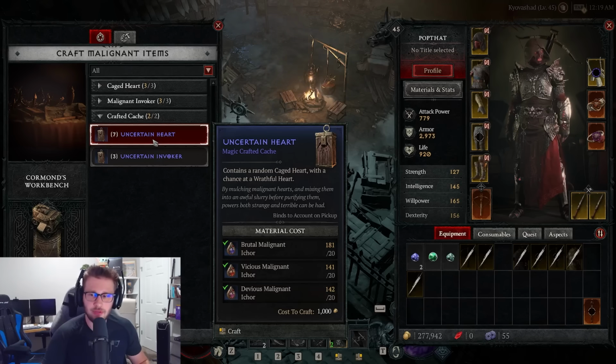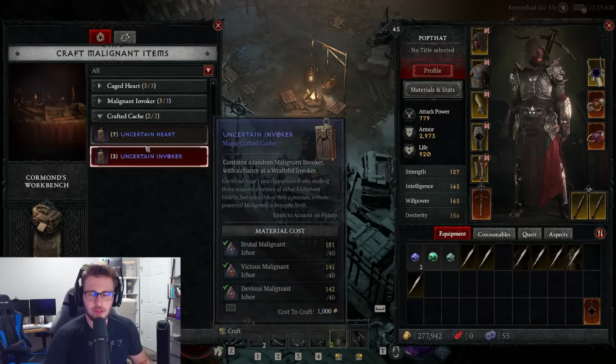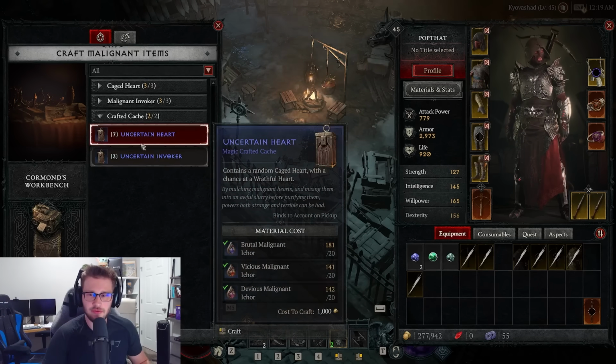Because once you get to level 50 and beyond, if you don't have any of these, you're going to have to start farming them again from scratch. In later game, you need as many of the materials as you can get.